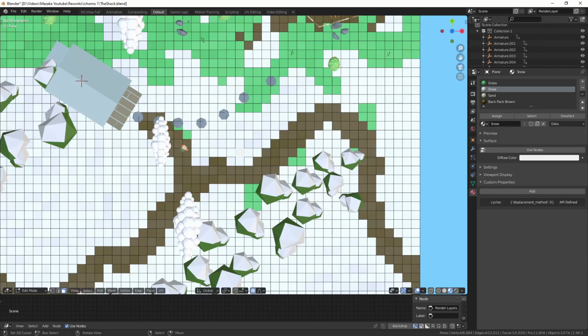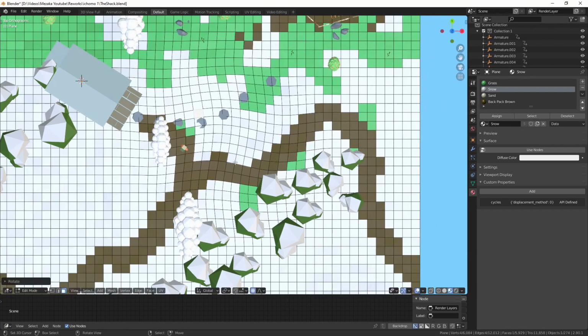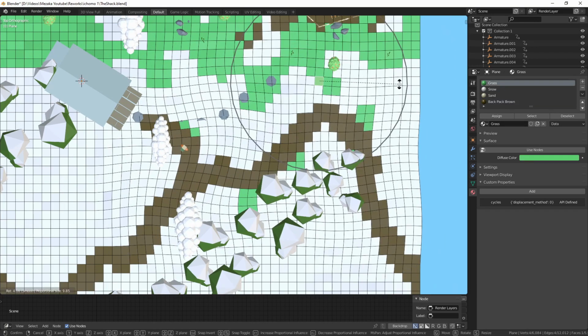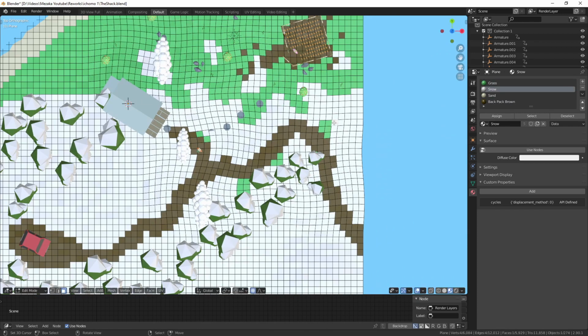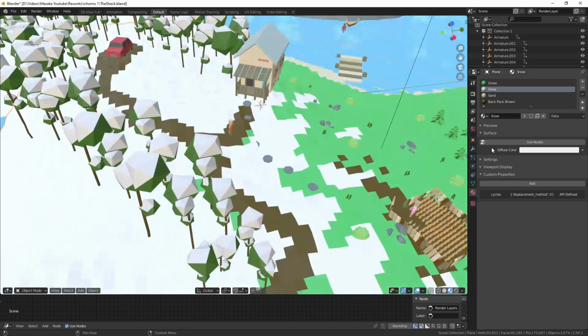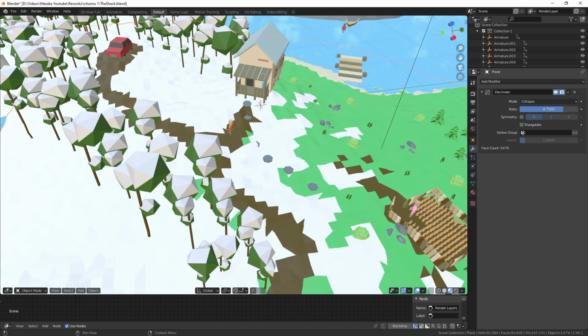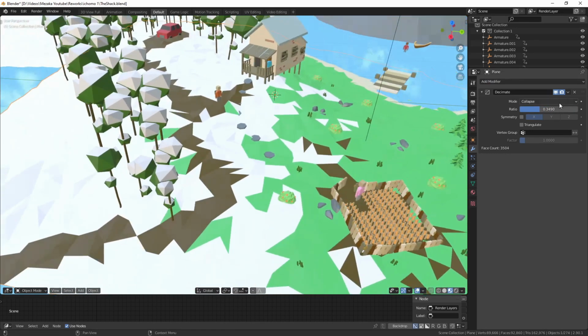So what I generally do to fix grounds like these is I start rotating them a little bit around in proportional editing mode, just to give them some more randomness. And then the next step is to use the decimate modifier, though this time I am going to apply it.